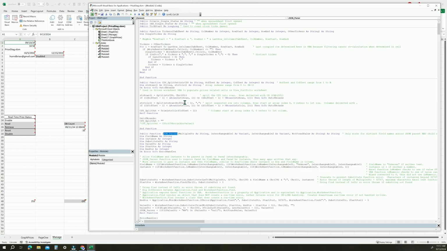And you can even see here that array is 0 to n minus 1, so these parameters, when they're passed in, 1 is subtracted off of them, both for the row and the column, in order to reference the correct spot in this comma delimited string. JSON parser works similarly in that you pass in a row or an instance and then a column name. So referencing array data from 1 to n provides consistency with how an Excel user is used to referencing data that is arranged in rows and columns.